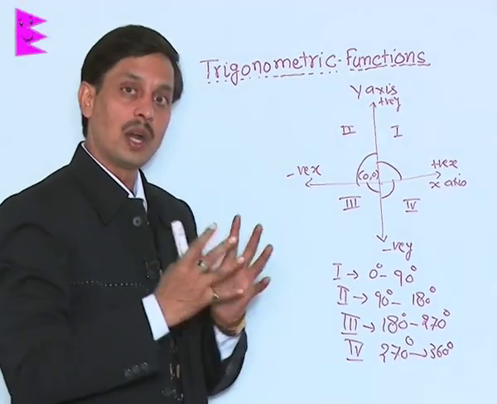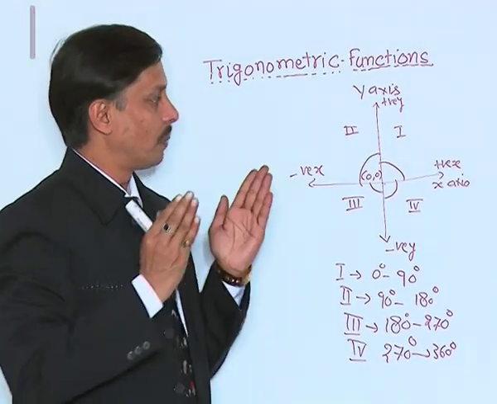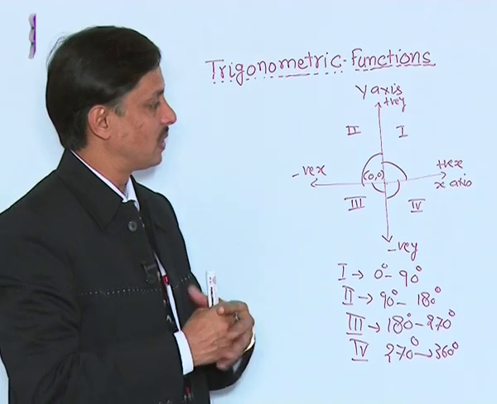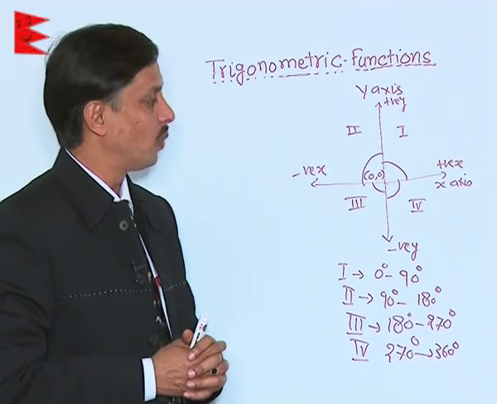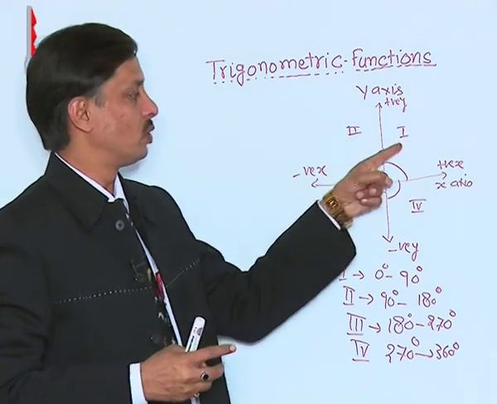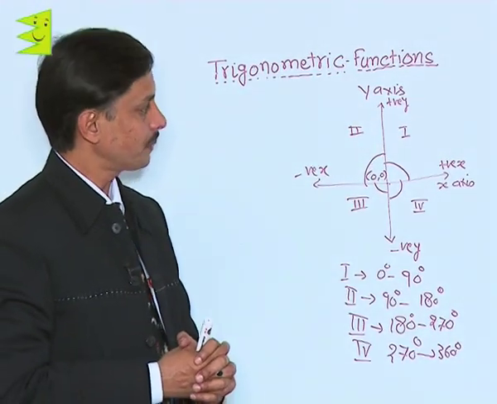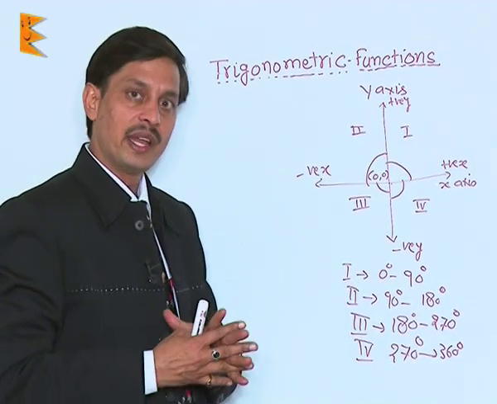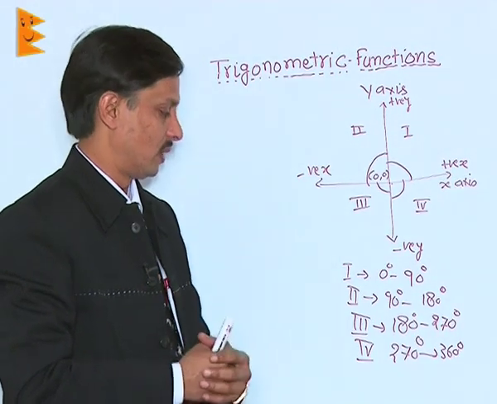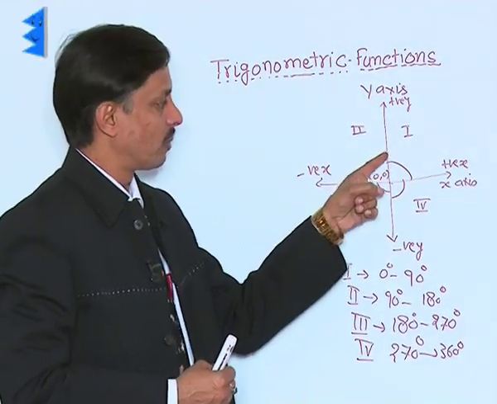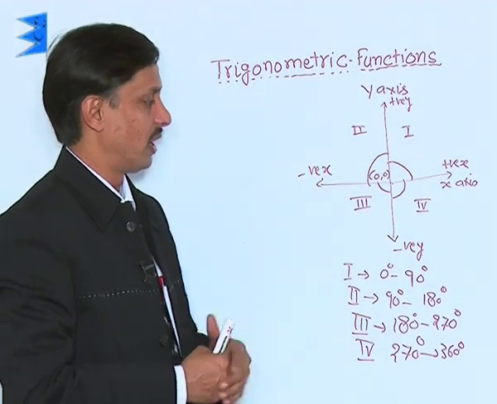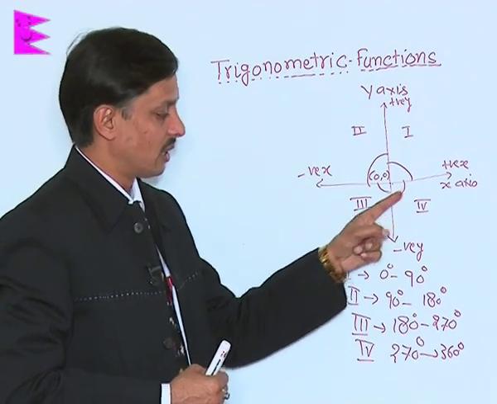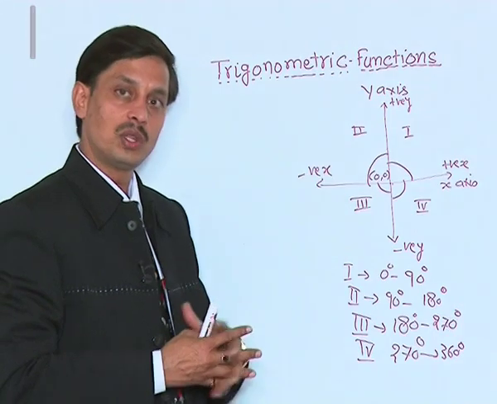So, first of all we must be aware that if a plane is separated by two lines — one the horizontal x-axis and the vertical one the y-axis — the plane is separated into 4 equal parts, and each part is known as a quadrant. The first quadrant comprises angles between 0 and 90, which we discussed in class 10th. The second quadrant has angles from 90 to 180, and the third quadrant has angles from 180 to 270. The fourth quadrant has angles from 270 degree to 360 degrees.